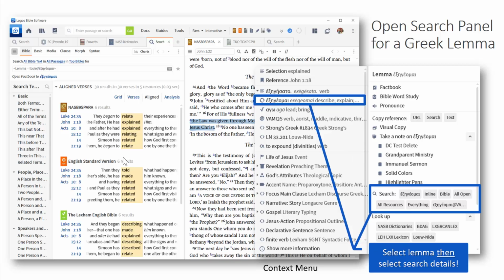In this case, you'll see on the left-hand side that I did a search for exogenomai, and then it gave me on my top Bibles, NASB, ESV, and Lexham English being the first 3, that word, and notice how different that word is translated in all the different verses associated with those different translations. It's a good way and a powerful way to look at the way that the different Bibles are going to translate that particular lemma. Also, it gives you, new in Logos 9, an ability to open the fact book associated with that particular Greek verb.